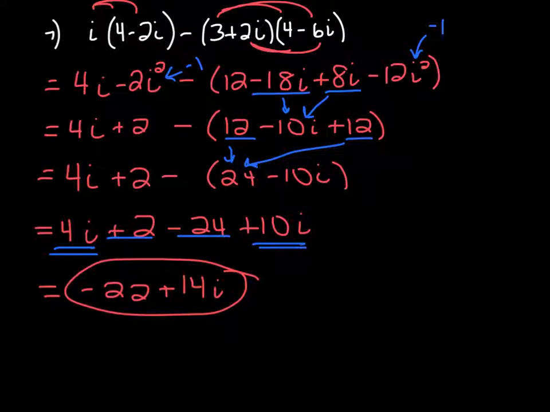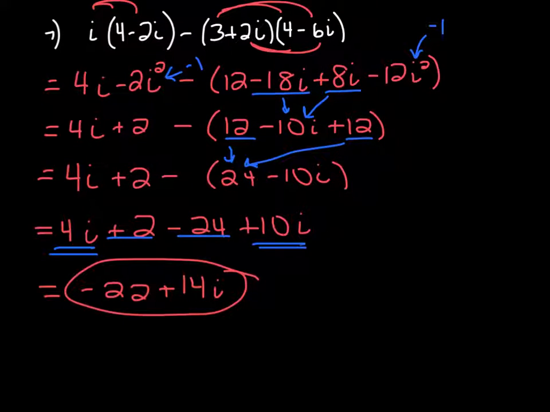Okay, so here we have the work for number 7. I'm just going to go through step by step what I did. So I first distributed the i to both terms here, leaving me with this. And then I just double distributed out these two parentheses, leaving me with this here too. And feel free to hit pause if you want to really stop and check your work.